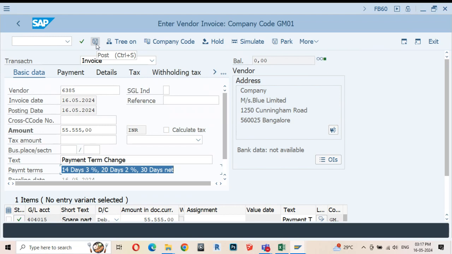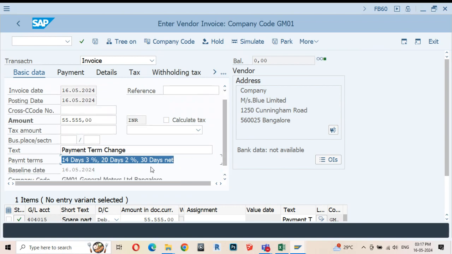SAP will accept. And you also saw the payment due immediately changed to this particular term. I'll exit out without saving, but I can as well post, no problem.